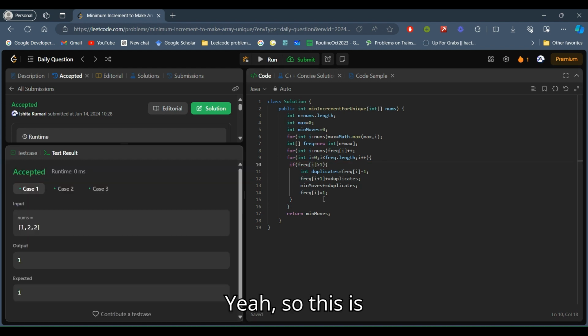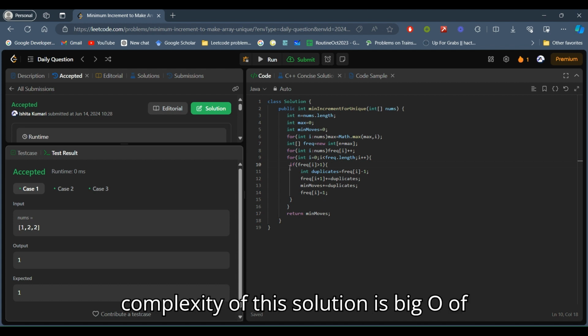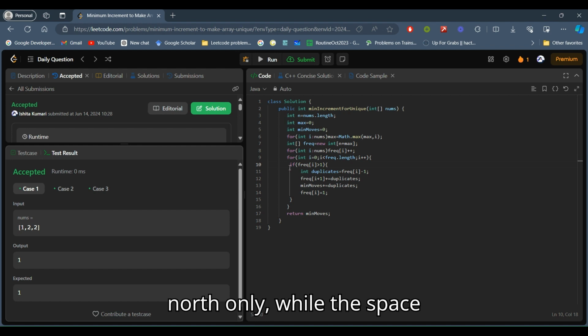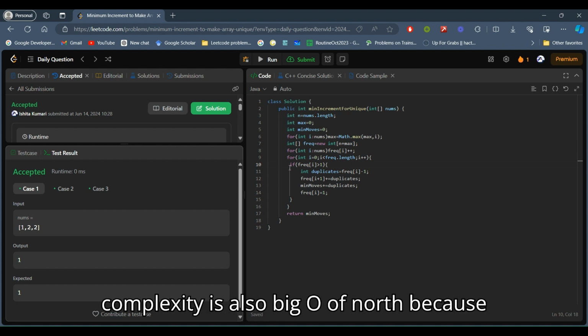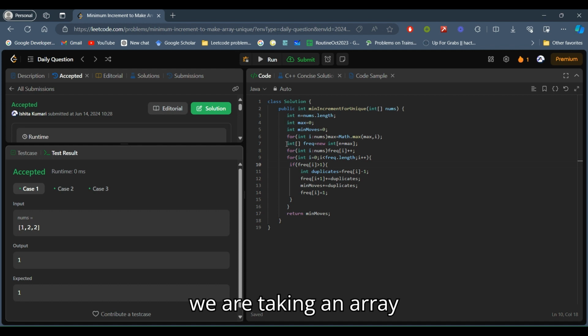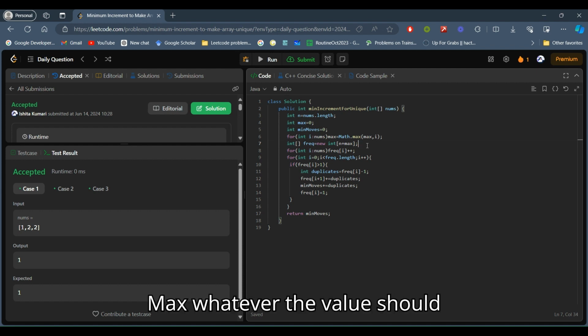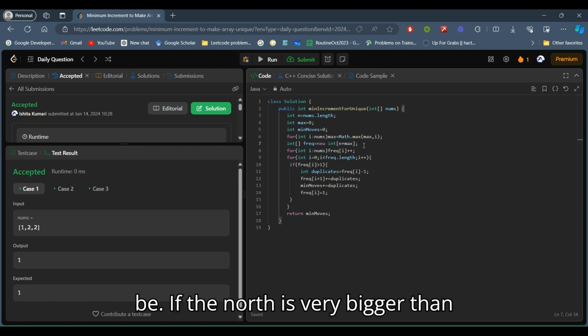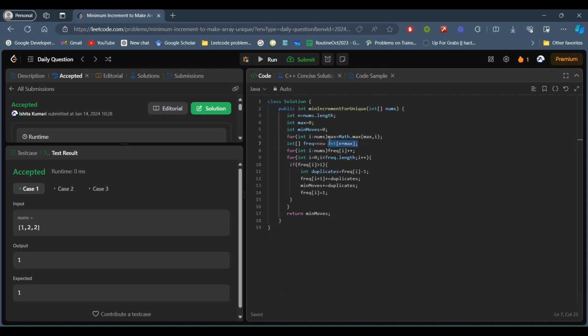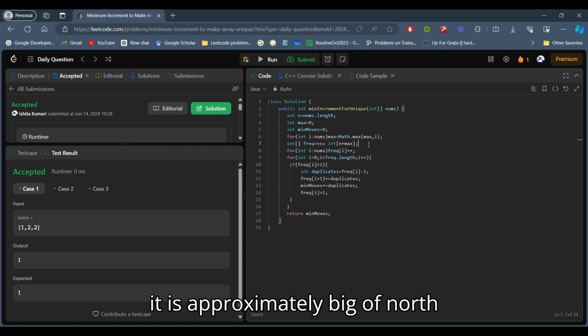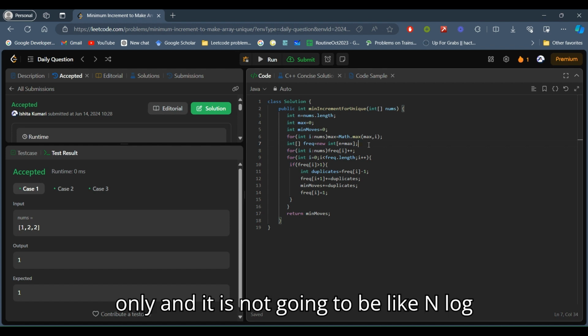Yeah, so this is working fine, and the time complexity of this solution is O(n) only, while the space complexity is also O(n), because we are taking an array of size n, or we can say n plus max, whatever the value is. If n is very big, then max is not varying too much, and it is approximately O(n) only, and it is not going to be like n log n.